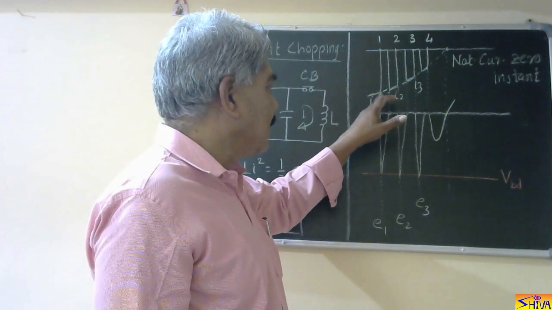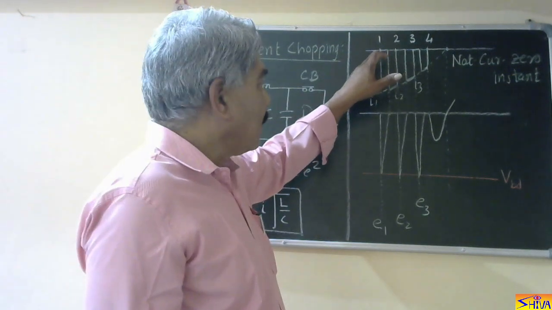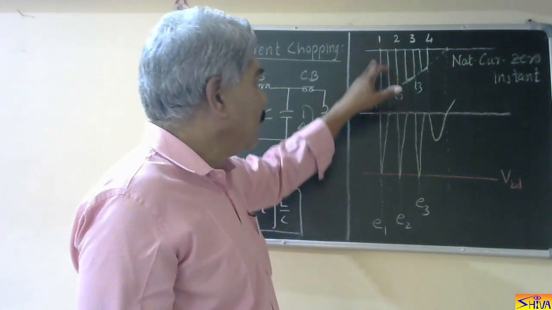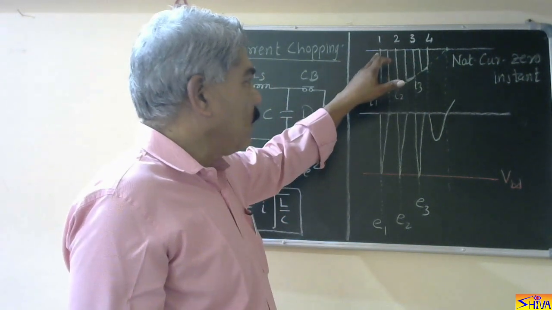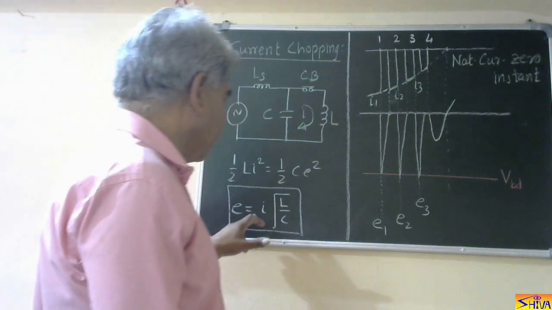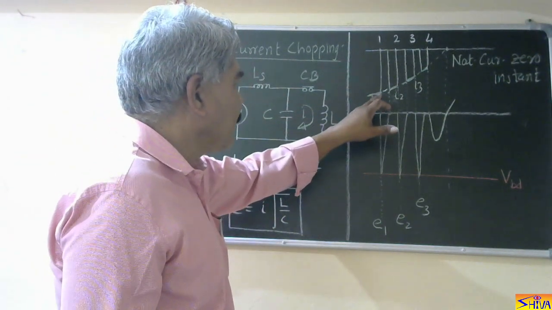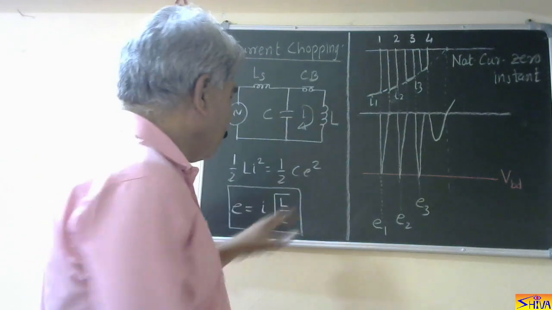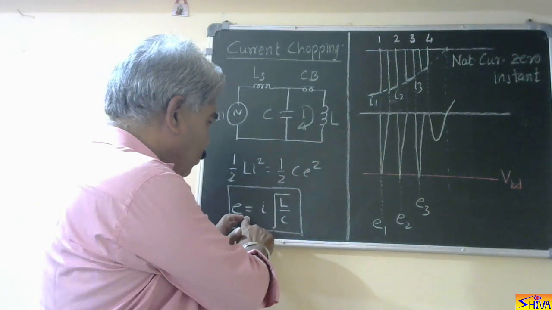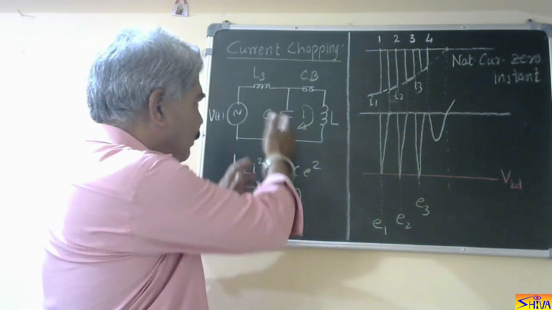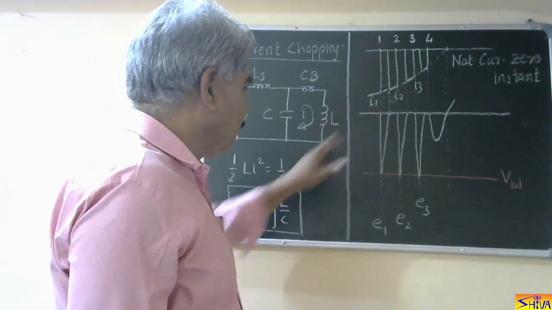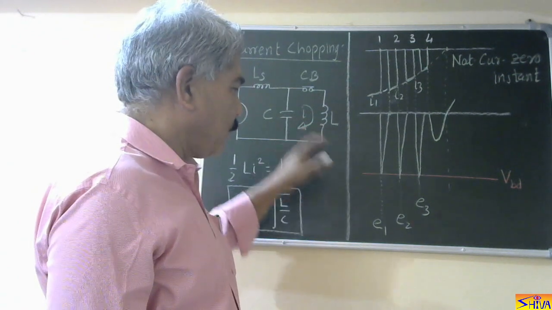Let us say at this instant. This is the first current zero instant, that is well before this natural current zero instant. So at this instant current becomes zero. So electromagnetic energy is transferred to the capacitor, charging it to the prospective voltage, which is given by this expression. Here I will be the instantaneous value of this current, that is I1. So let us say E1 is the corresponding voltage. L and C, these two components will remain the same. So E will be proportional to I. So at this instant, I1 will charge this capacitor to prospective voltage E1.